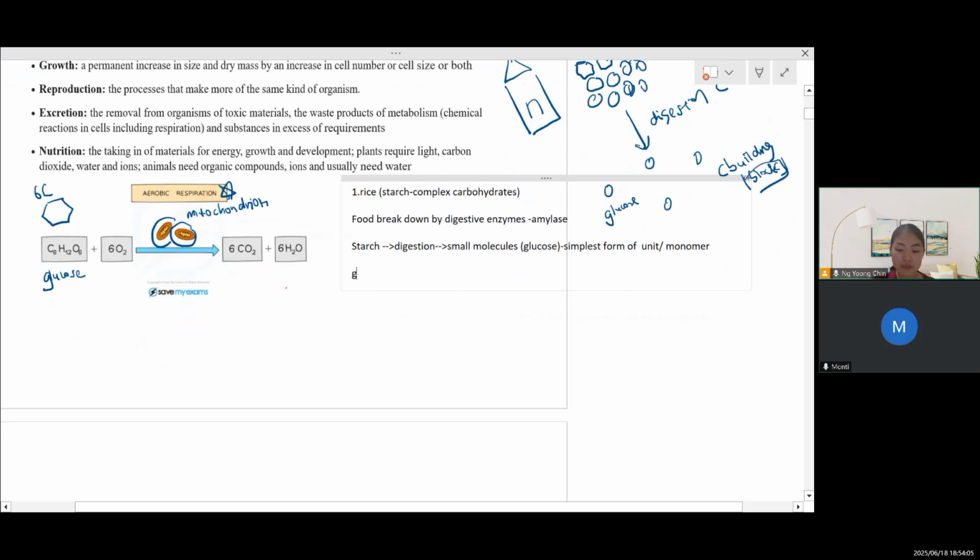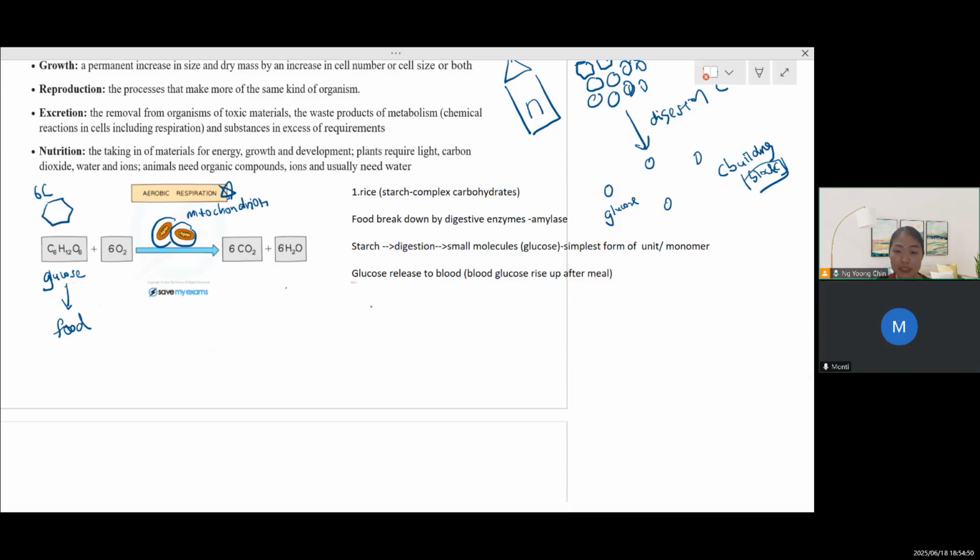Okay, so after glucose is produced, it will be released to the blood. Where does glucose come from in this equation? The glucose comes from the food that we eat. So that's the reason that whenever you have your meal, the blood glucose level will rise up, maybe after 1 hour. So maybe you can put down that the blood glucose level will rise up after a meal. This is a very normal process.